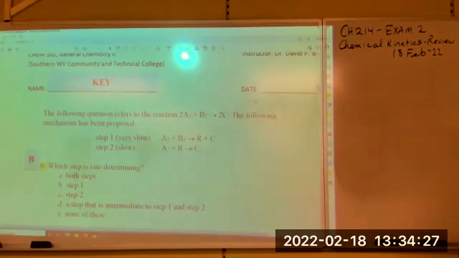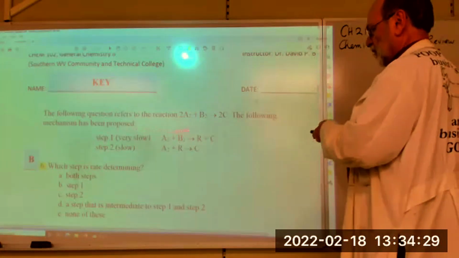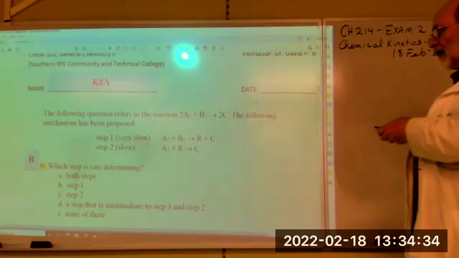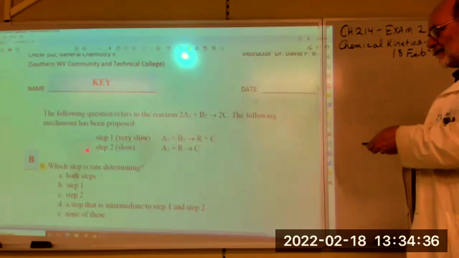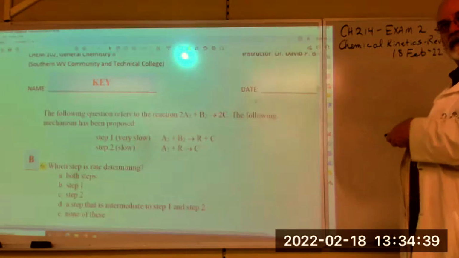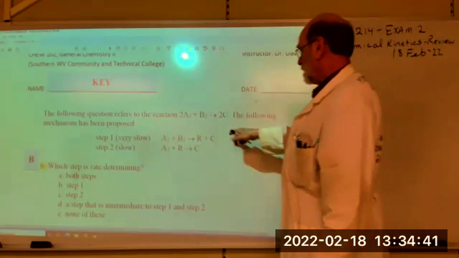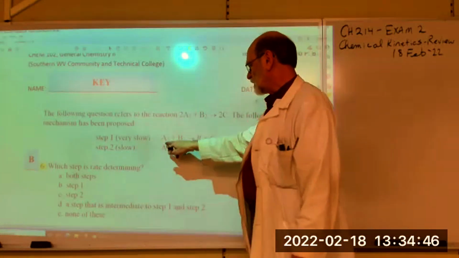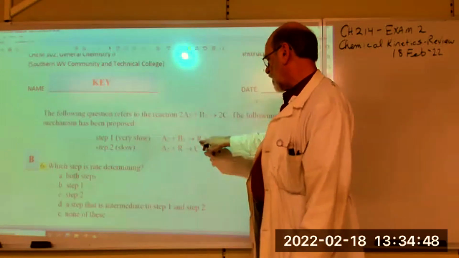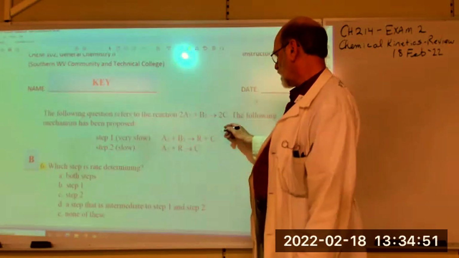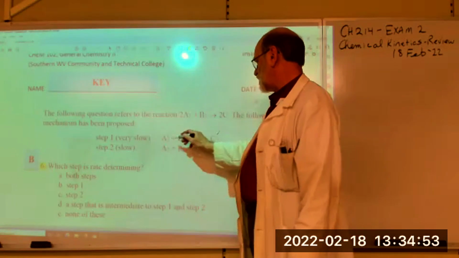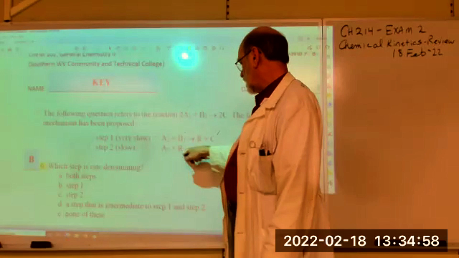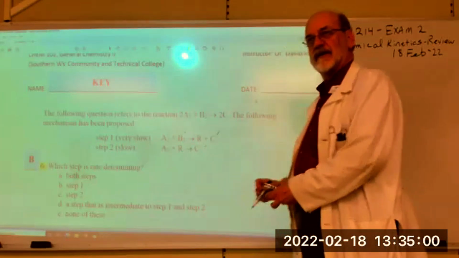Which step is rate determining out of these two? So now we're talking about mechanisms. So these are elementary steps in a mechanism for that reaction. So if we go from here to here is the overall reaction, but it occurs in two steps. So we take one of these A2s plus a B2 and make an R plus a C. So there's one of your C's and one of your A's used, and there's your B. And this intermediate then reacts with the second A2 and makes the other C. That's your mechanism.